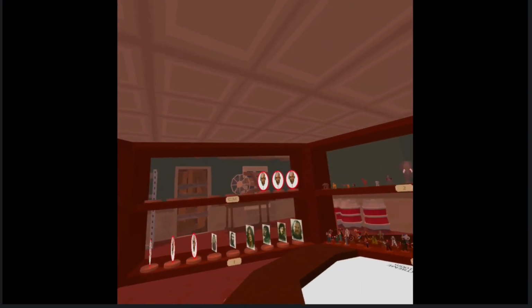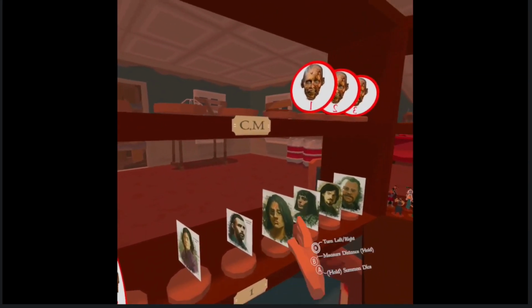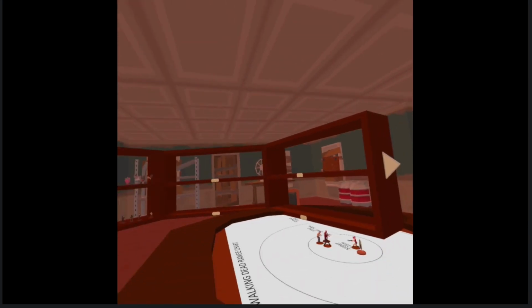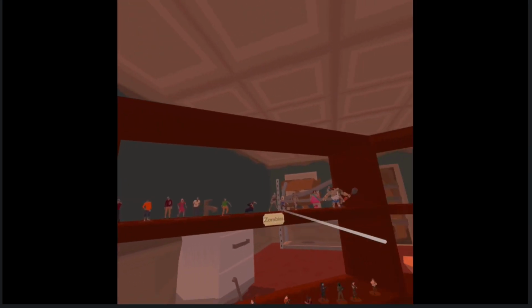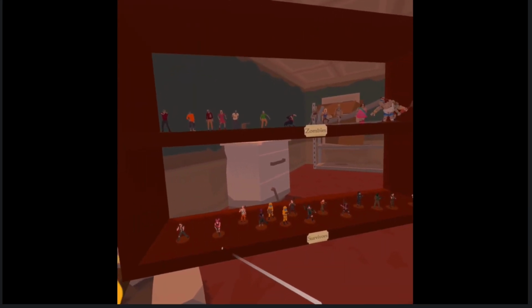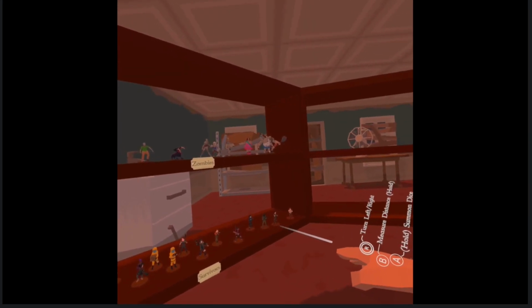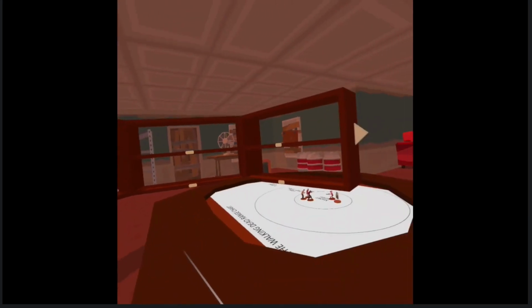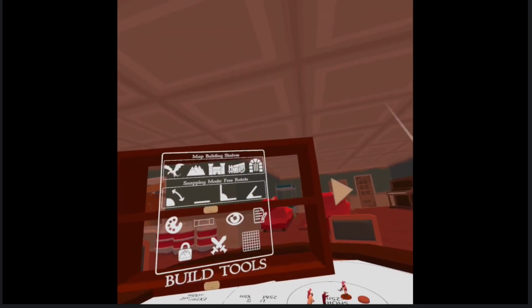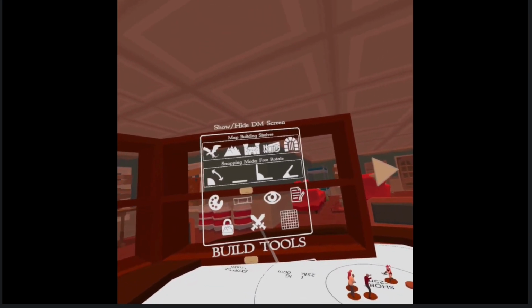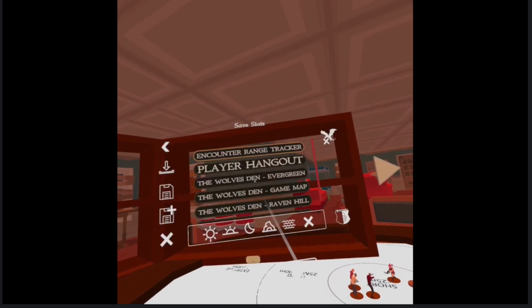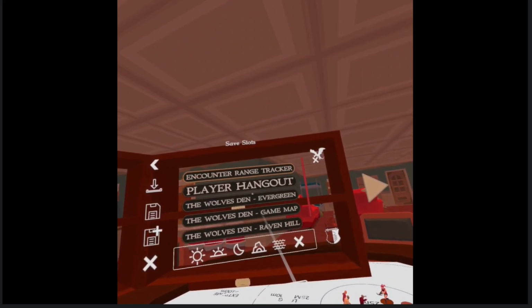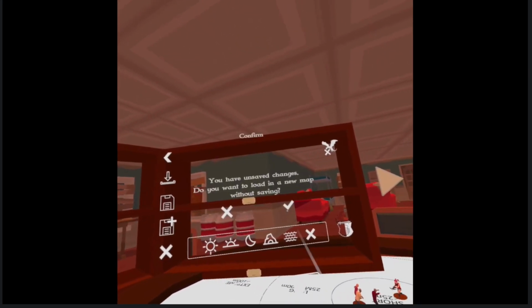The players' miniatures that they'll be able to use, and these are all NPCs as well. So like, here's this person. The new Apocalypse characters are all in there. And then the players should be able to, once they have their survivor, on the player side, just control who they pull out. And then go back to the players hangout.